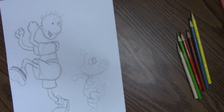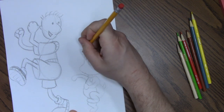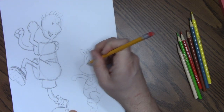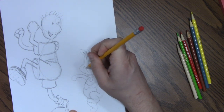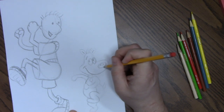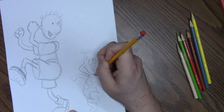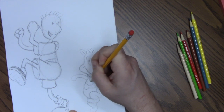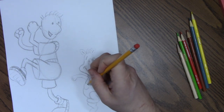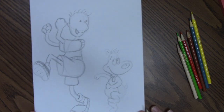Okay, let's move on to pork chop. We actually don't need to do too much to pork chop other than adding in some pupils for his eyes, an eyebrow, insides of the ears, 1, 2, 3 hairs up at the top, and let's give him a little bit more of a smile. That's going to go right into the muzzle. We're going to put a little circle inside his nose. That's where the gleam is going to be. He's going to have a shiny nose. And then this into the collar. And that's basically it, other than putting a couple of separator lines inside his fist. We don't have to be too detailed with that. And we're ready to start inking, I think.